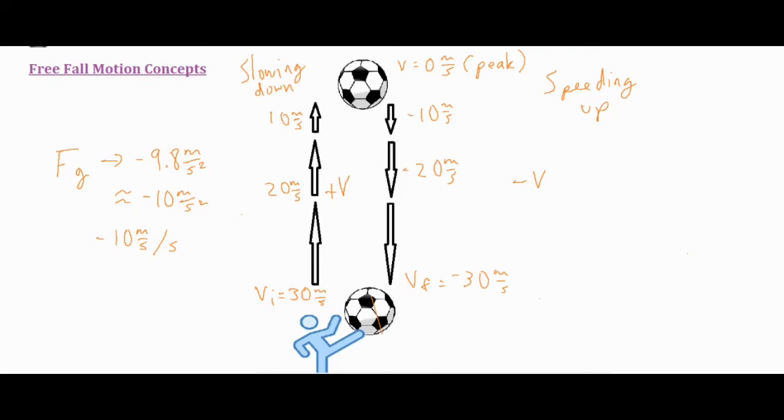So that basically sums up all of our main concepts. One, force of gravity is pulling down. Velocities are always positive as it rises, but those positive velocities are always decreasing until it hits zero at the very peak. And then as it's moving down, it is always negative. And that entire time it is speeding up, so it's becoming a greater and greater negative number. And then it'll reach the same exact speed as its initial velocity once it returns back to its initial height.